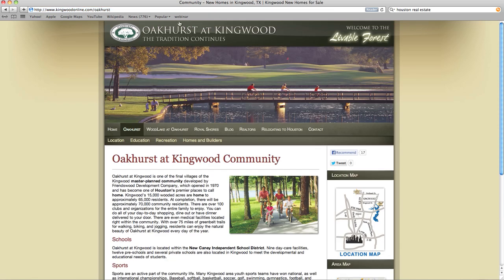And now if you look up here into the real URL that shows up in the box, it says www.kingwoodonline.com/Oakhurst. This is the destination URL. This is the URL that the visitor actually goes to when they click on the ad.